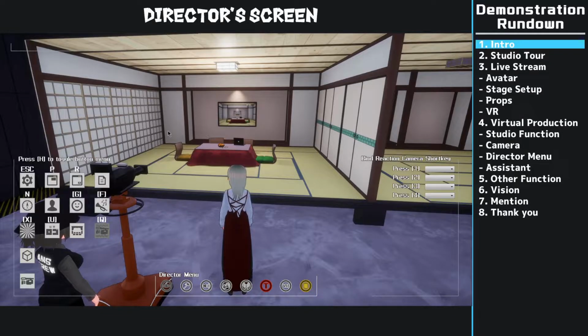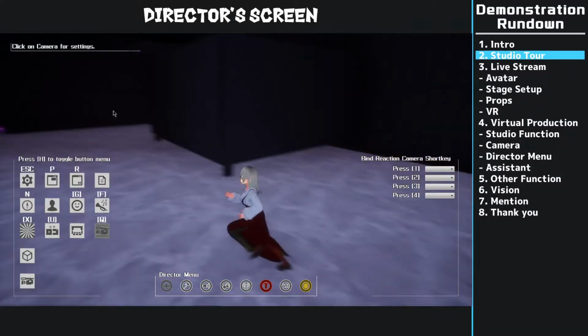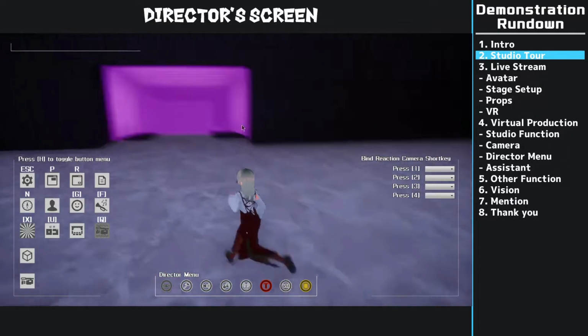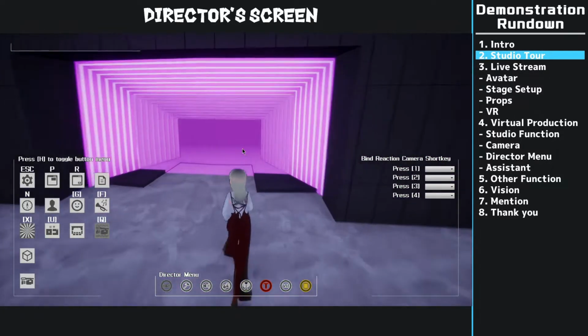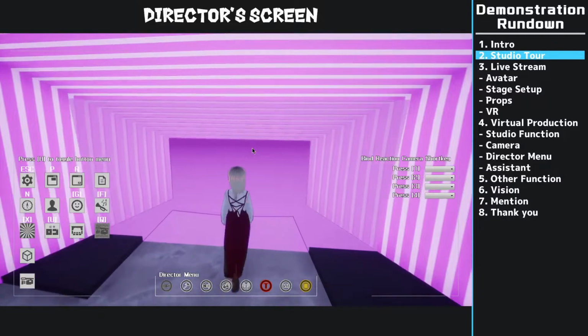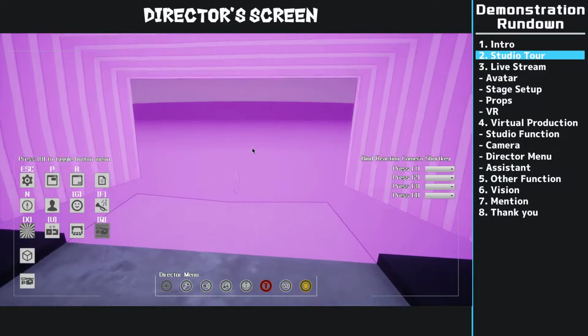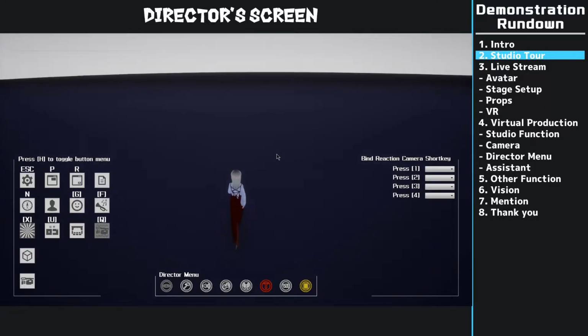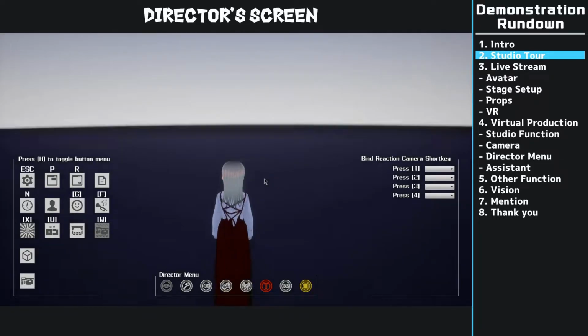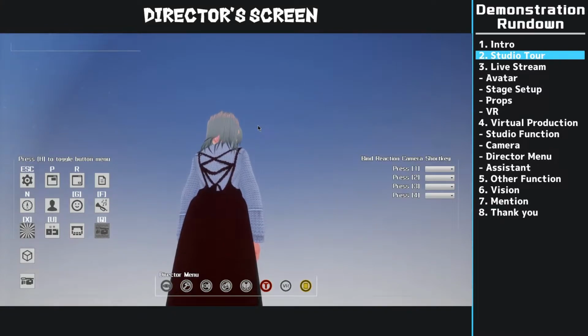So let me show you how it works. Oh, forgot. I'll show you around. So this is the sky dome. What is this for? Once you get inside of this screen, your character is gonna shrink into this side. Let's get it down so you look around to actually see the sky.